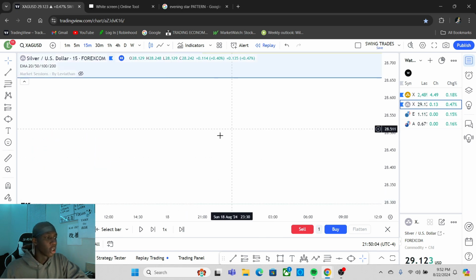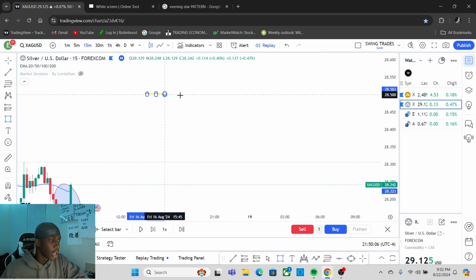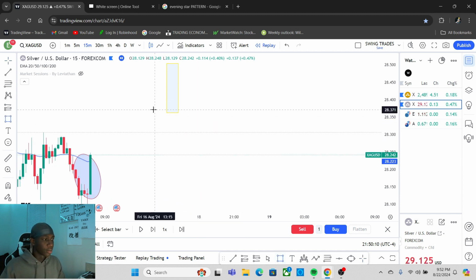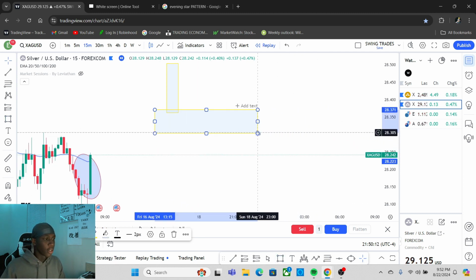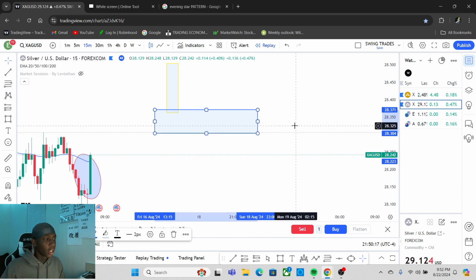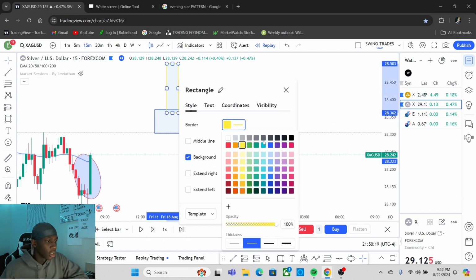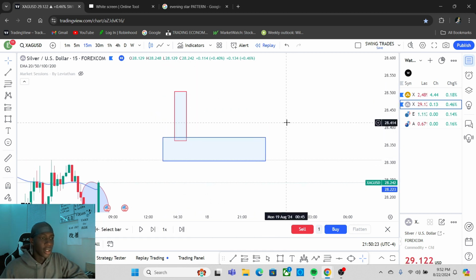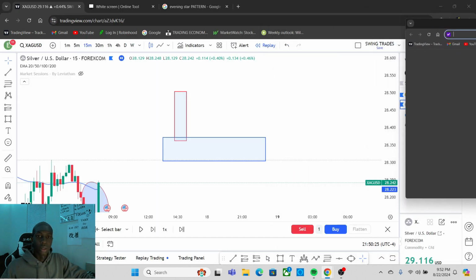So let me explain to y'all what happens, right? First, you have a red candle. That signifies, let's say this is an area of interest right here. Cool. Price comes to your area of interest. So this is a red candle right here. Price comes to the area of interest.